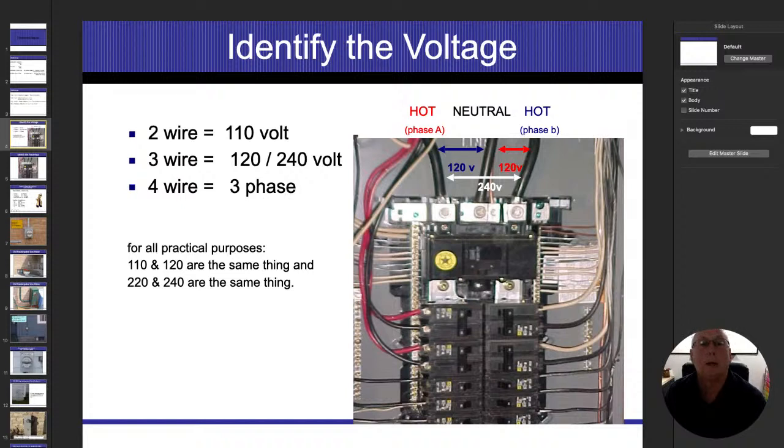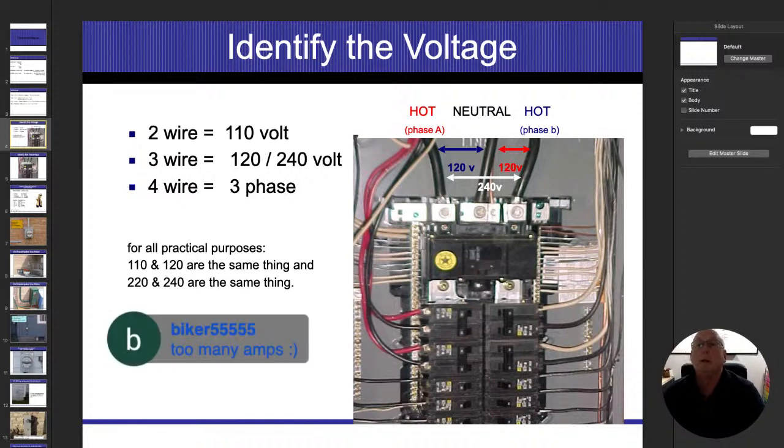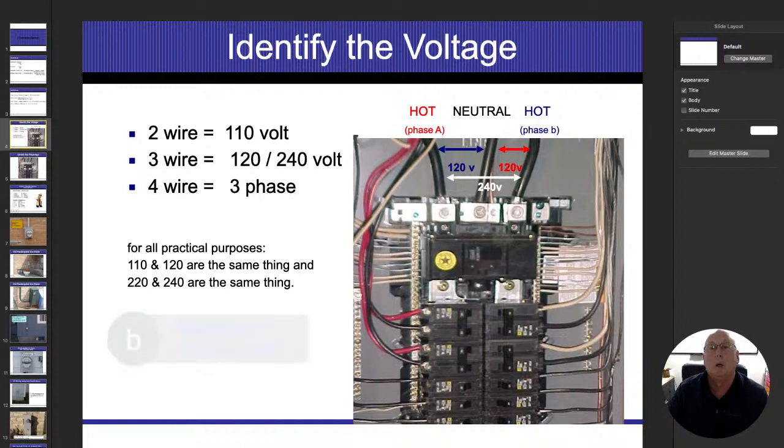So forgive me for not knowing your name and who this is, but somebody said it's too many amps. So I'm going to assume that what you mean is that the amps flowing into the earth are going to be less than the actual 5 amps that I was saying it is. And it may be. And we're not going to put an amp meter on it to find out exactly what it is. There is a mathematical calculation. The biggest point I want to get out of all this is that it's not going to be enough to cause the breaker to trip. And that's the bottom line.